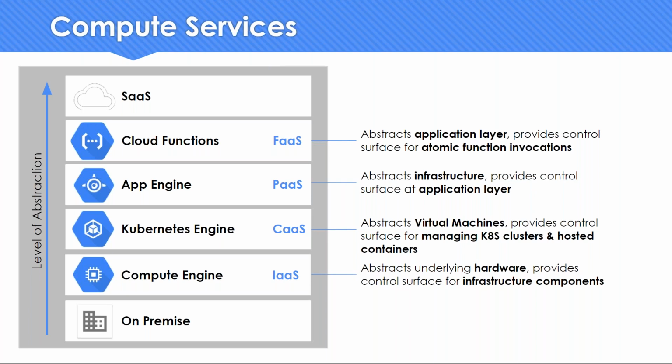So the last one is your SaaS offering, which is software as a service: your salesforce.com, your Workday, Office 365, Google Workspace, all those things. You don't really know where the data gets stored, where it gets processed, all those things. So just use and pay for it. Usually it's going to be based on number of users, some kind of licensing model.